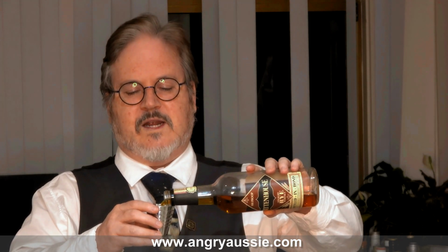We start with 1.5 ounces, 45 mils of whiskey. The recommended one is 100 proof Rittenhouse Rye, but by all means, if you don't have it on hand, put in a whiskey that you happen to like. It's obviously going to change the profile of the drink when you use a different whiskey, but the right cocktail is the one you like drinking, so don't let someone beat you down and say, no, you have to use this.